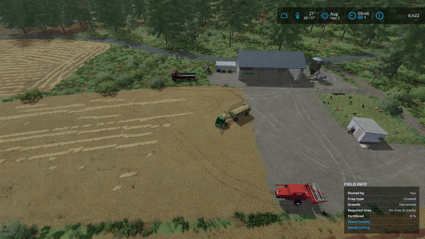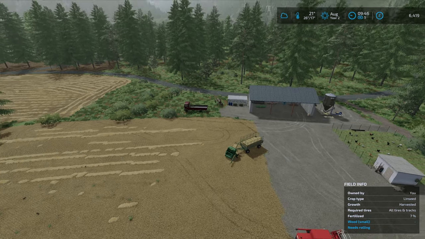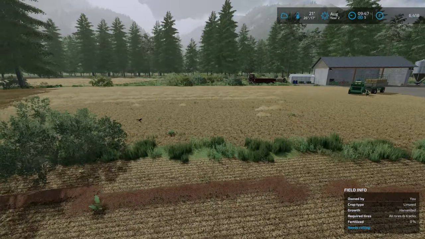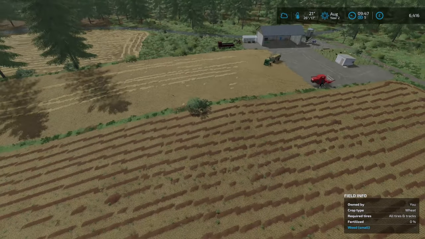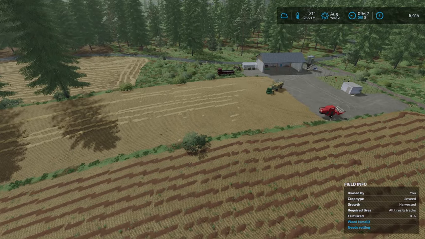Now here's my plan for the yard. I do intend on getting other animals in the future, and they might be able to fit in this area here. But my plan, because if you look at how flat this is, all very nice area, very flat indeed, perfect for building a yard. So I think this is where the farm is going to be. The farmyard, I should say.